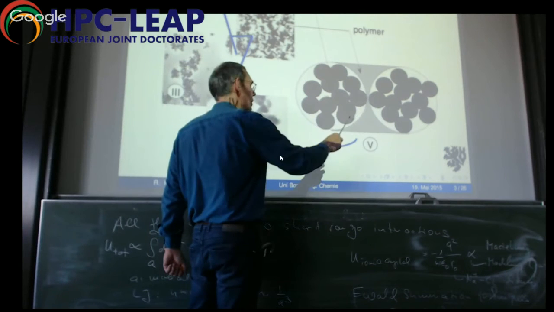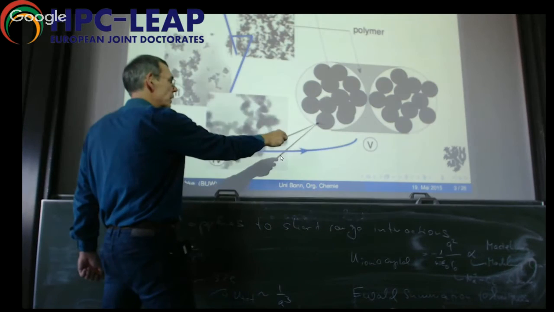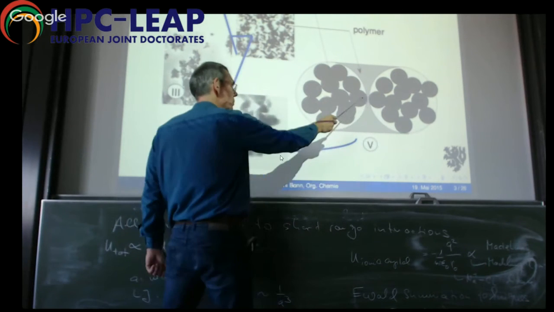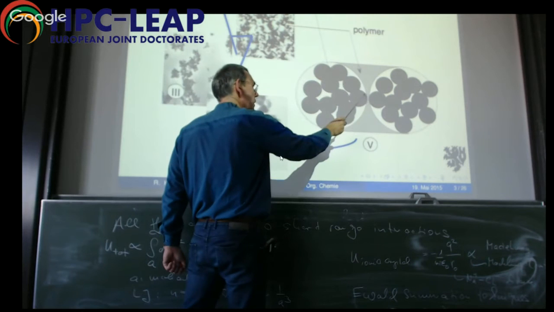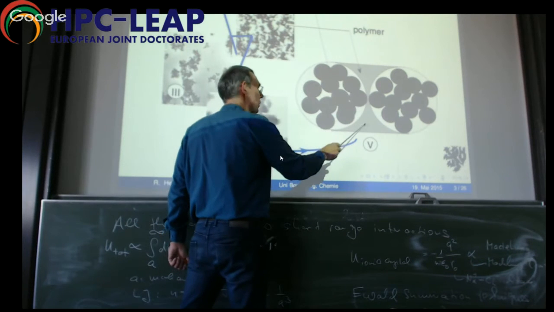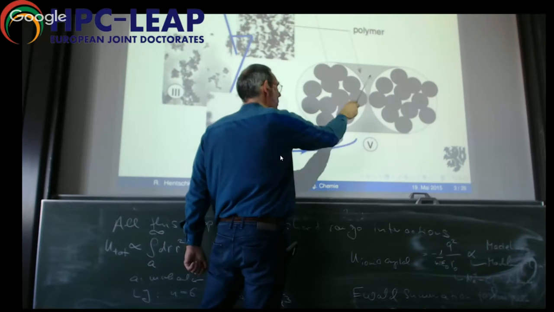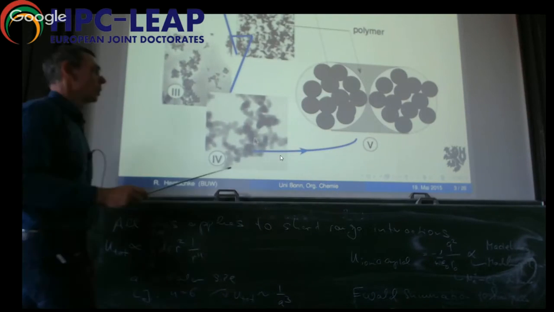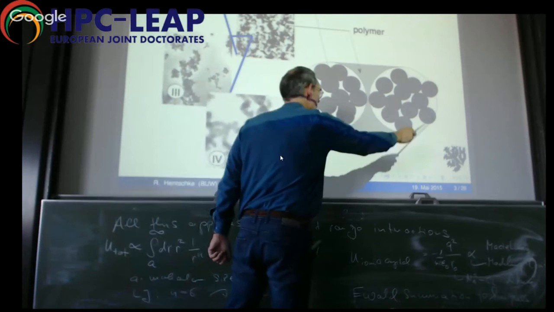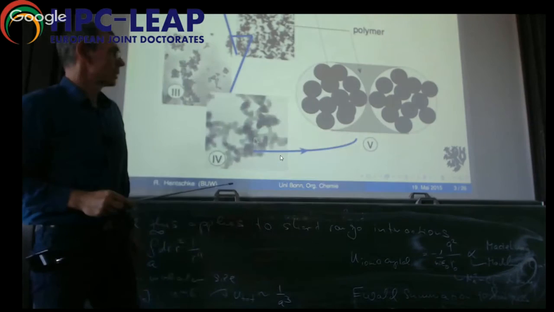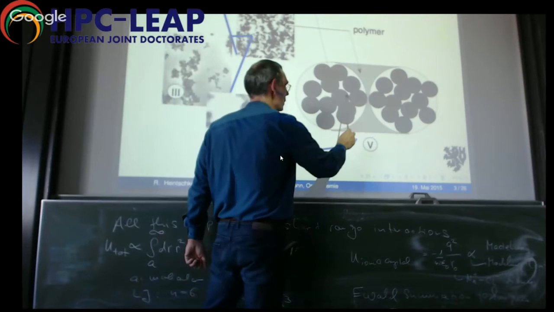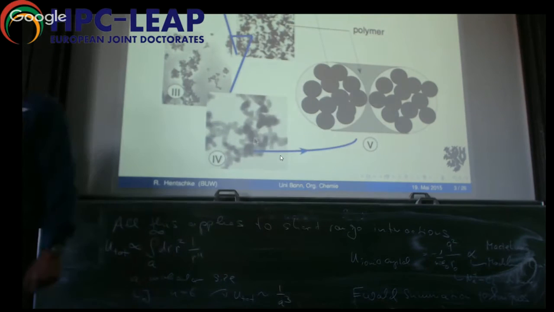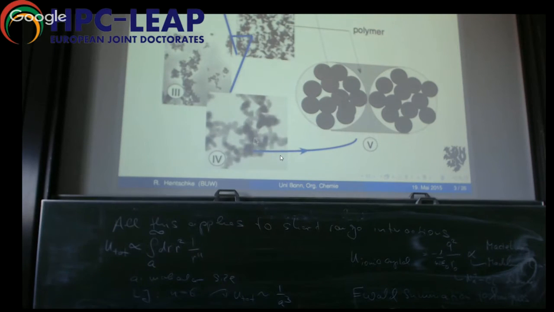So we made models where we have some mock aggregate and another mock aggregate, and there's a contact here. The contact is between these two dark balls interacting, and the gray shaded area here at the bottom and here at the top, this is rubber. So it's a primitive model of a rubber link in the network, and the rubber acts like a spring trying to hold these two pieces together, and there is another piece of interaction in here, and we can pull on that and study basically what happens.